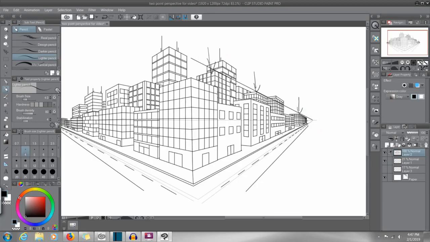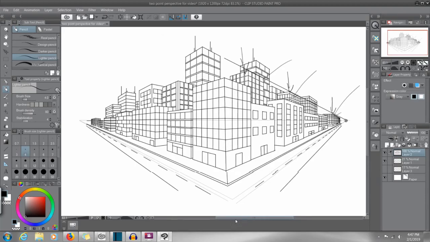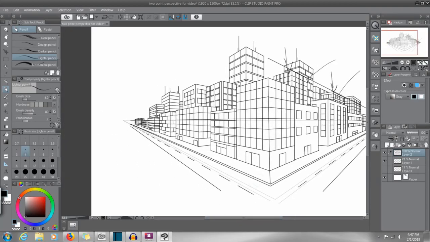And that's important to note because the building that I'm pointing to right now should have bigger windows than the building that I'm pointing to in the middle, and that building should have bigger windows than that building, and so on. Unless, of course, it's a stylistic thing where you want the windows in that particular building to appear bigger. But just keep that in mind as you're using perspective drawings. It'll help make it seem more realistic, and it'll bring your environment to life instead of it being kind of fake looking.